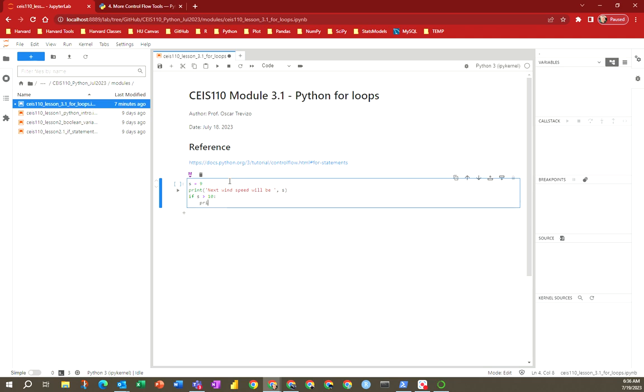Here I'm going to say print it will be windy this hour. I put this hour, it sounds more colloquial. And that's all I'm going to print. Else, I'm going to print it will be nice.